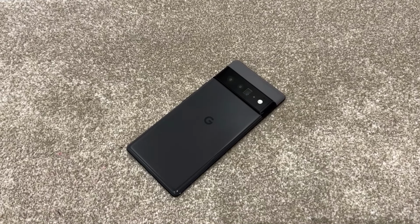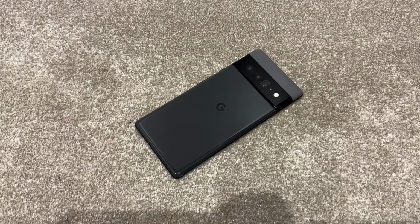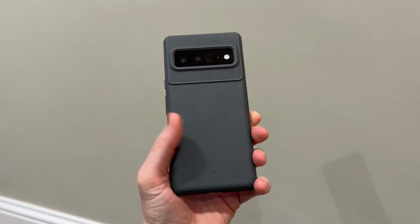And then the rest of the design of the phone, as I said, the back is Corning Gorilla Glass Victus as well. And then you've got the Pixel's typical camera visor on the back as well. And I've got the phone in the black. It's also, of course, available in that coral sort of color, and it's available in white as well, but I do actually really like the black. And I did use a Caseology case on the phone as well, which has been a really great case, and it's given me some really good protection.